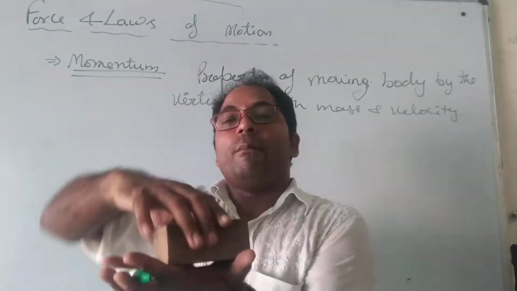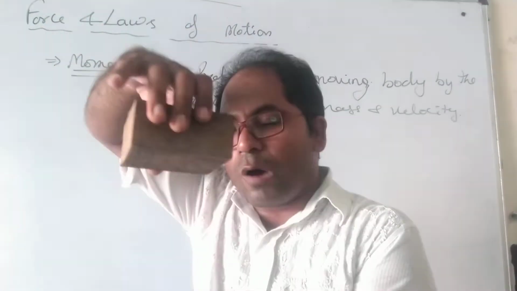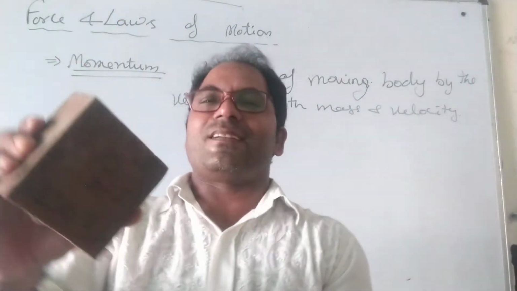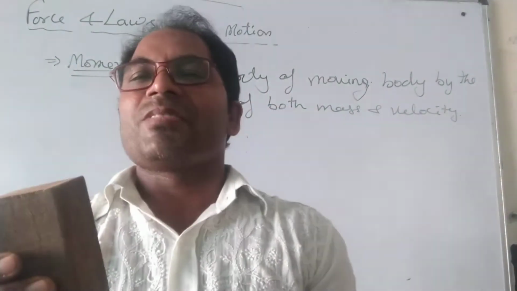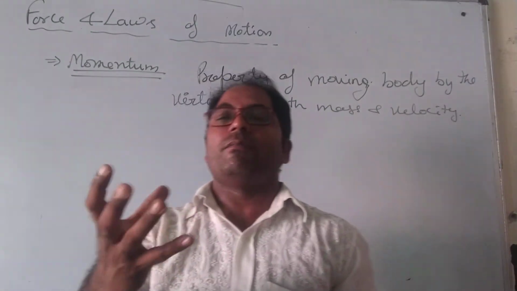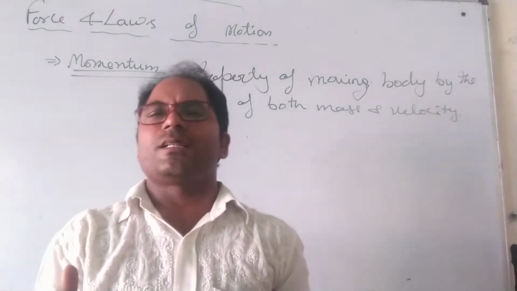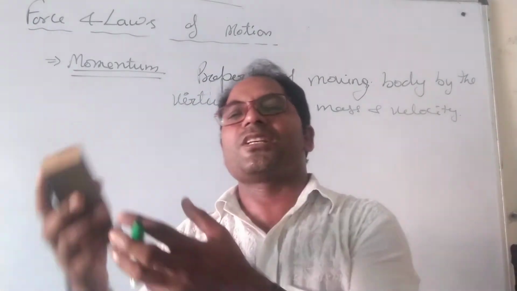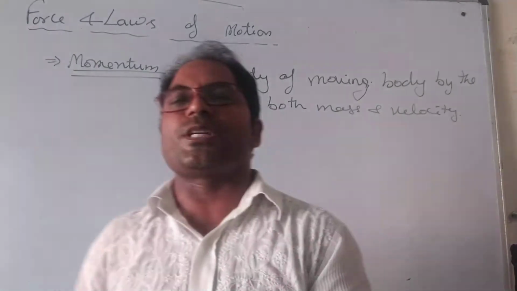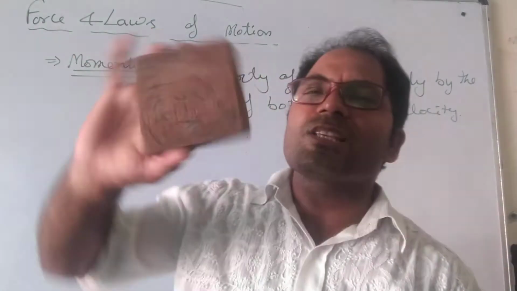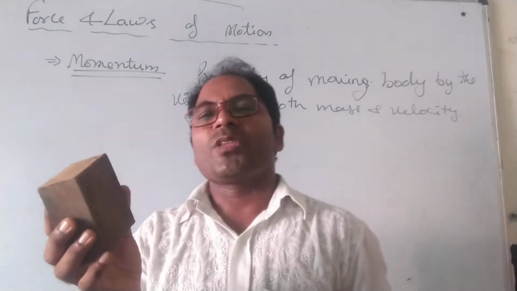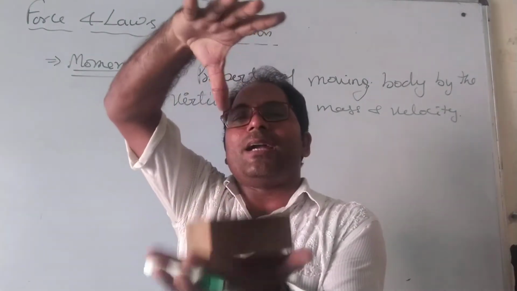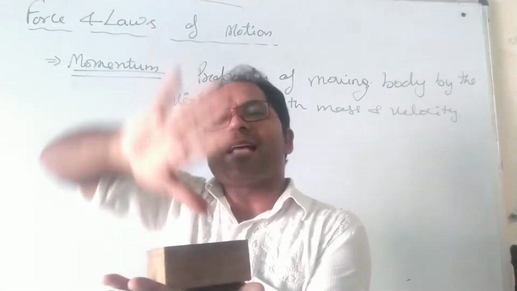Now it is not going to hurt me, but momentum is there because it is coming down with some speed, with some velocity. But the mass is constant for the same object. If we take a 2 kg stone or iron piece, whatever we want, and take that object to any place, you can take this 2 kg object to the moon, Mars, Jupiter, Saturn, wherever you take it, the mass will be constant. Mass will not change. So this is a 2 kg object. I am going to drop it from here. It is not going to hurt me. Speed is slow, mass is constant.